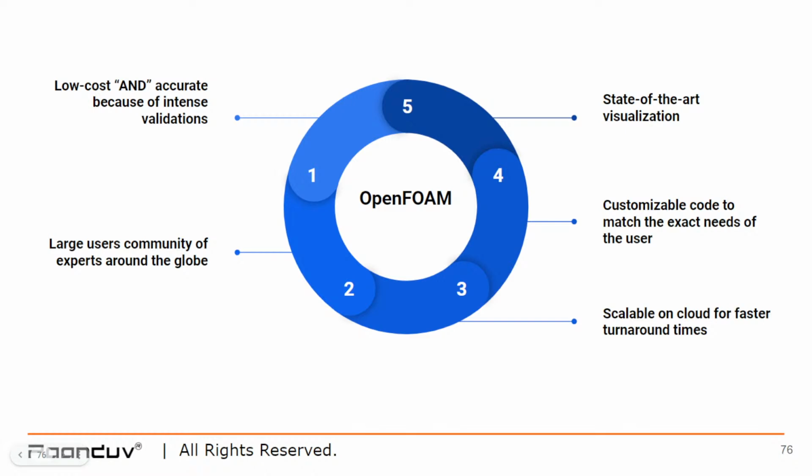And it is accurate because of intense validations. It has a large users community of experts around the globe. It is scalable on cloud, so it is not limited by the core count. So if you have a 1,000 core cluster, you can as well launch it on 1,000 cores. You're not limited by 16 cores or 32 cores.